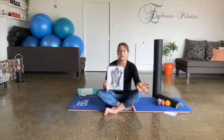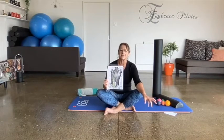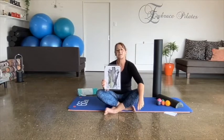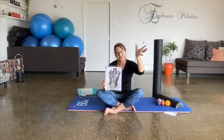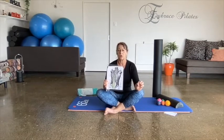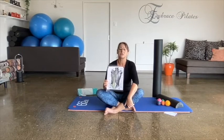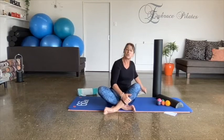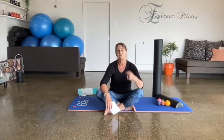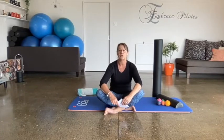So the glute muscles are one of the 3 classes. Through the fascial system, the back muscles seamlessly go into the glutes, and the glutes will absorb stress in the back. And always something to look at if you've got back problems is to look at your glutes as well. So today's class we're doing the long muscles, so I'll get rid of that picture. If you're not sure, you could go online and you could look up those 3 named groups of muscles. You get a nice picture somewhere of where they are, what they look like, and then that gives you a better picture in your mind of what you're dealing with.